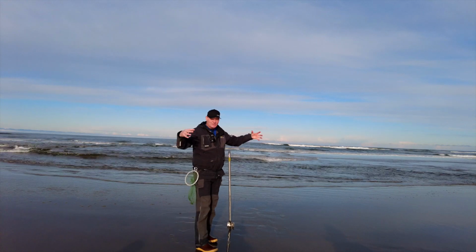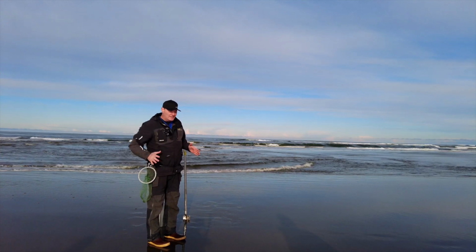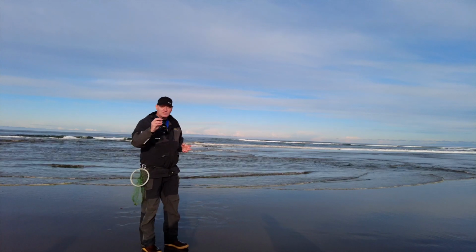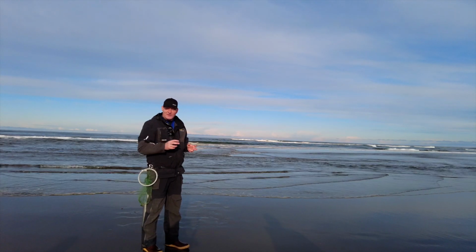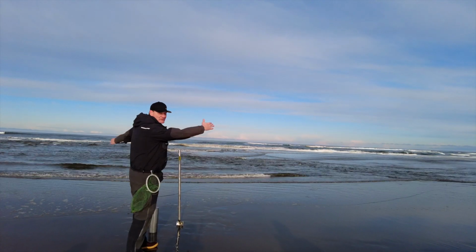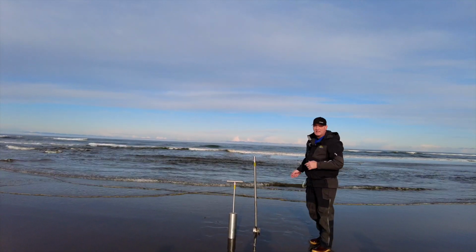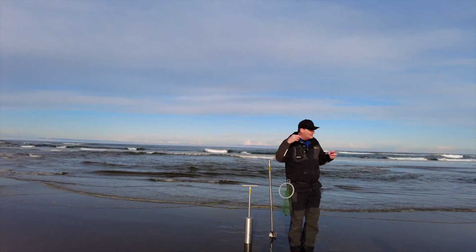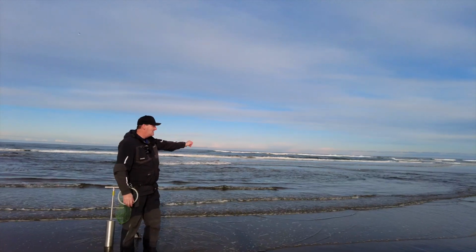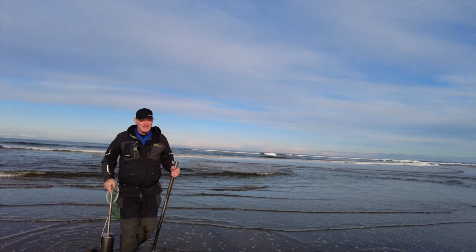Well, it's not. The curvatures and the ocean topography out there create these little valleys, and that in turn creates these little eddies here on the beach. Think about a little larva floating around in the water, and then it catches one of these edges right here. As you can see, we've almost got a funnel, and that funnel has created a spot right here on these little ledges, and that's where those larvae dig into the sand and start their lives. So right here is a perfect spot to find clams, a great starting point.